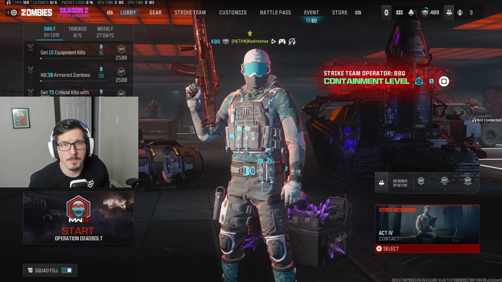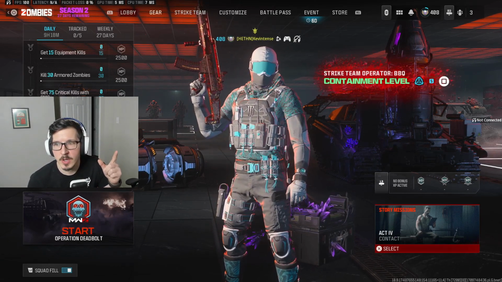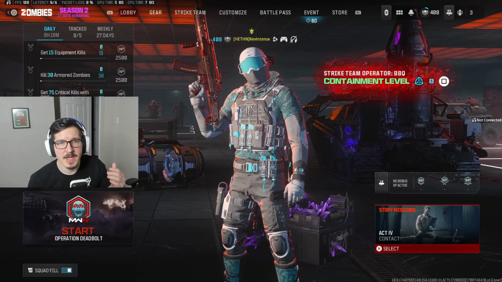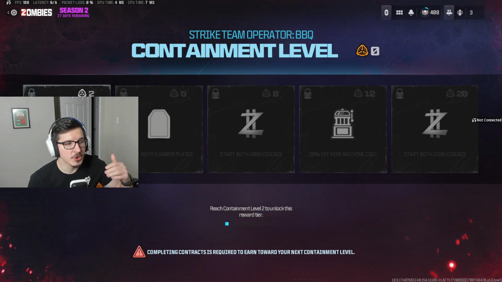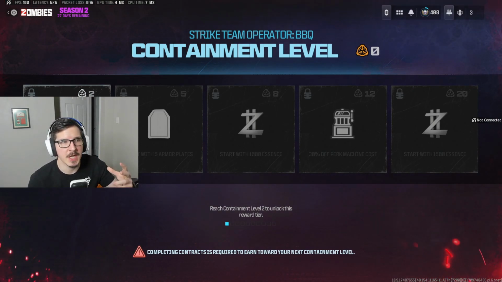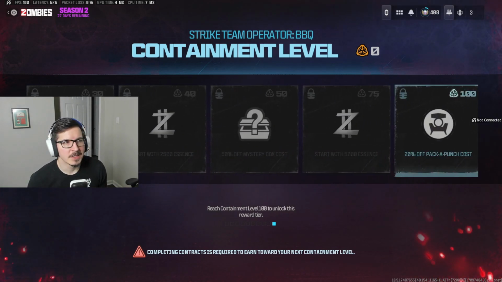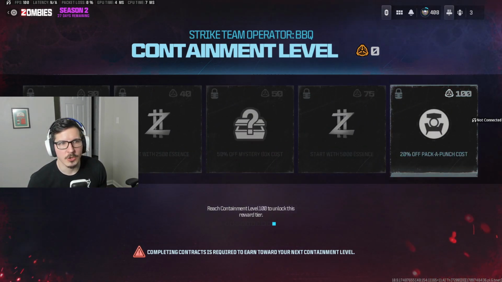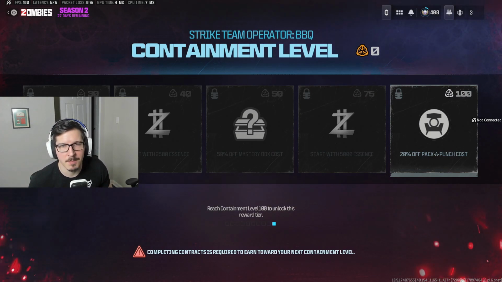One of the other things I wanted to point out is there is a new containment level that you can see right over on the other side of the screen there, and that is just for exfil streaks. So if you successfully exfil, you have to do a contract in order to raise your containment level, but if you successfully exfil, you end up getting different bonus items all the way up until you hit containment level 100, where you actually get a discount on your pack-a-punch cost.